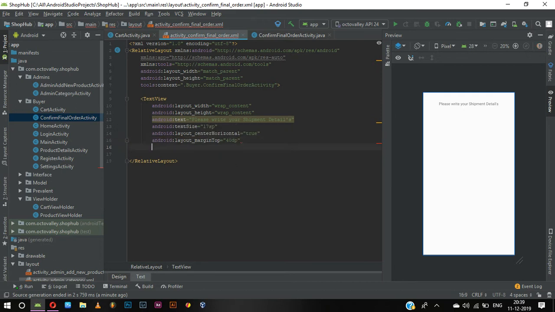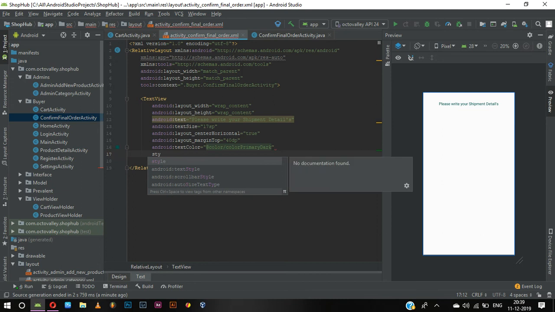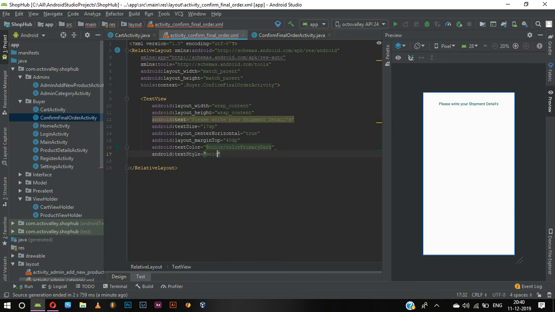Yeah, 40 is good. And now we will have the color. Text color is primary dark, and text style should be bold. 17 is also so small, we can give it 24.